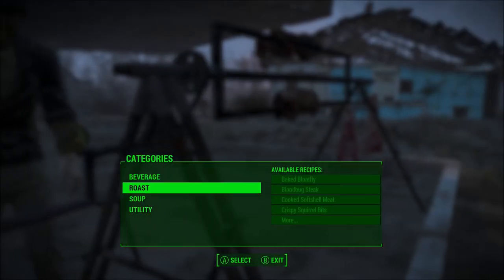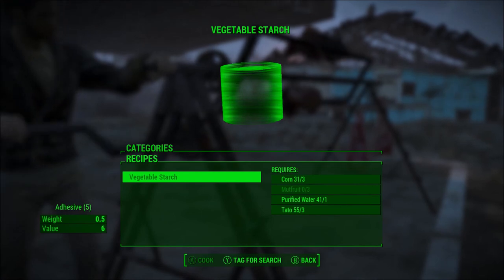Welcome back to IG2K Gaming, and today I'm going to be showing you how to make unlimited adhesive in Fallout 4.